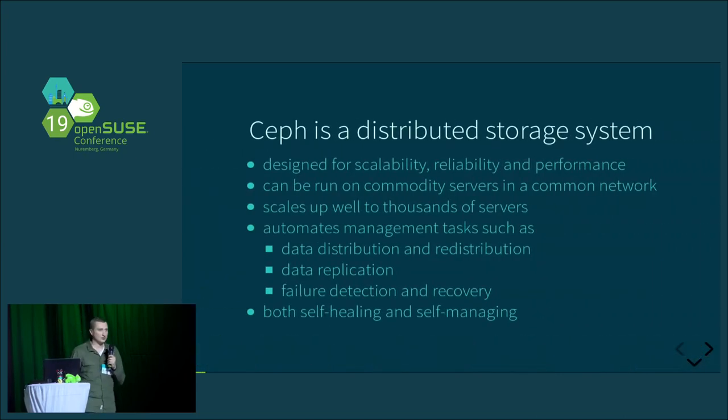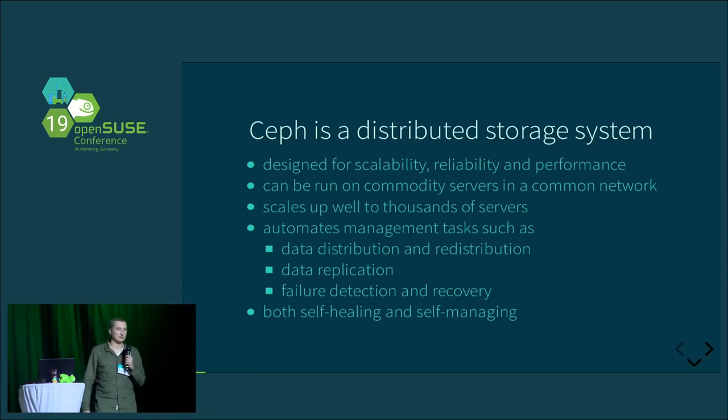Ceph is a distributed storage system, and it's highly distributed and highly available. It distributes data across different nodes and provides you access to it as block devices, a file system, and S3 and Swift interfaces as well. What is good in Ceph is that it replicates data across the cluster, manages it, and self-heals if some nodes are down or some disks are broken. It will figure out where the data is, replicate it again, and provide you data that is always there.